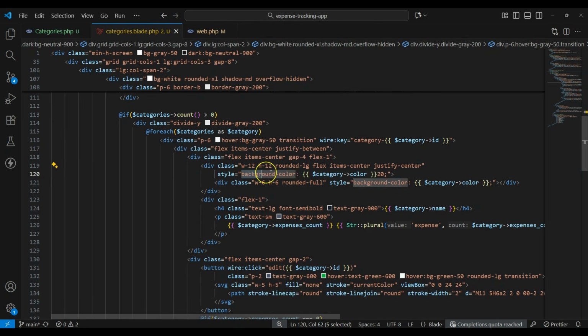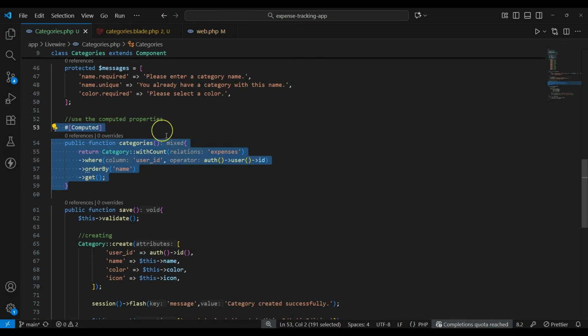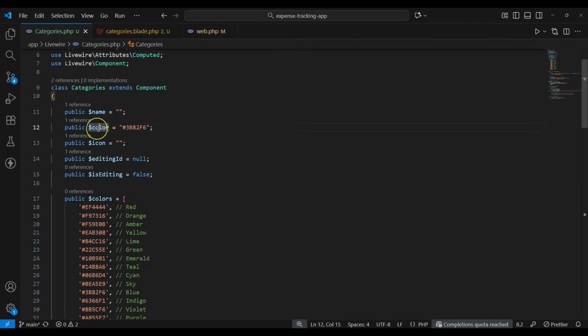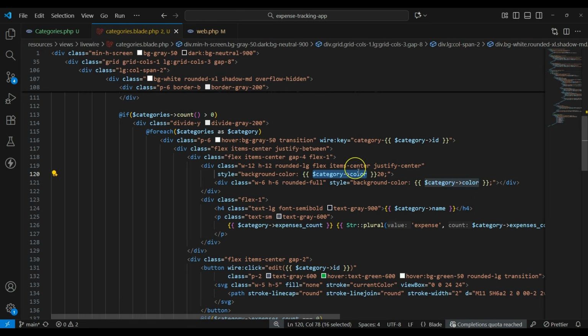Just say the background color should be the color that you defined from here. The color that you've passed here, which is this one, will be the one that is shown here. And after that we are going to have the background color again.